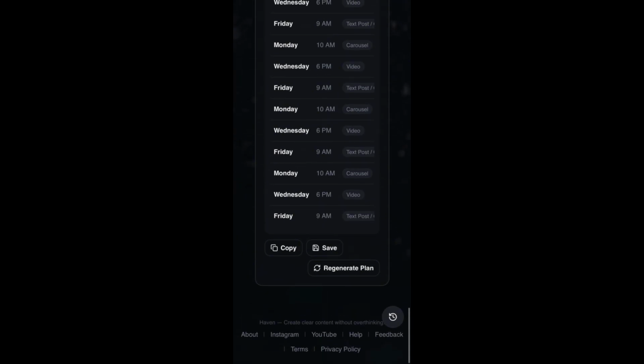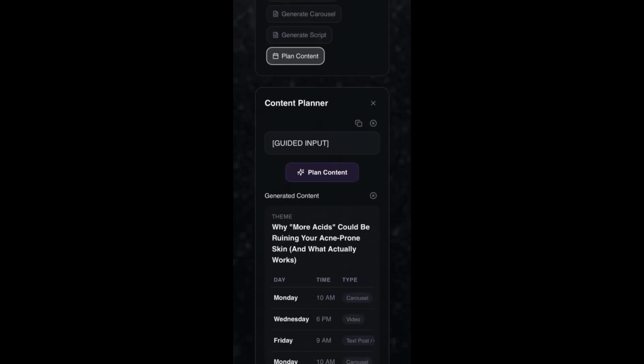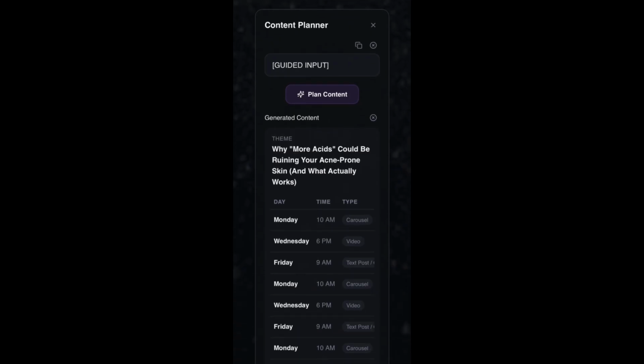If you remember, we copied the idea for Monday, so we're just going to paste it in our caption. This is how you'll be copying and pasting each idea that you want to focus on. You can copy that and go to the script generator, make a script, and focus on that idea. I told you all that from the idea section you can go to any other tool, and this is only available in the idea section because from idea it can lock into any other place.